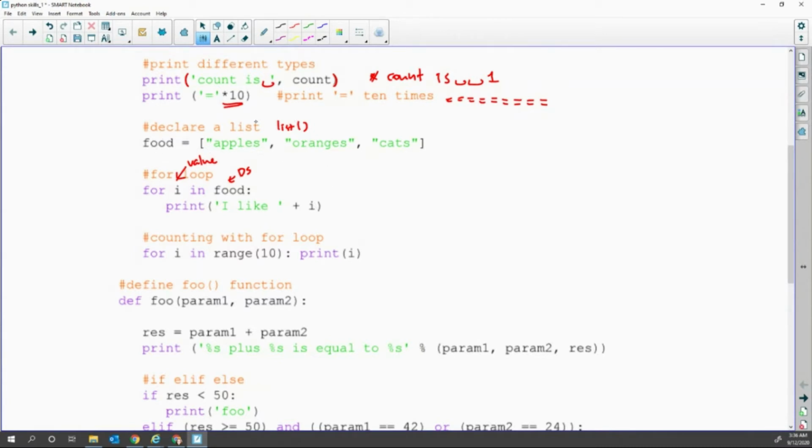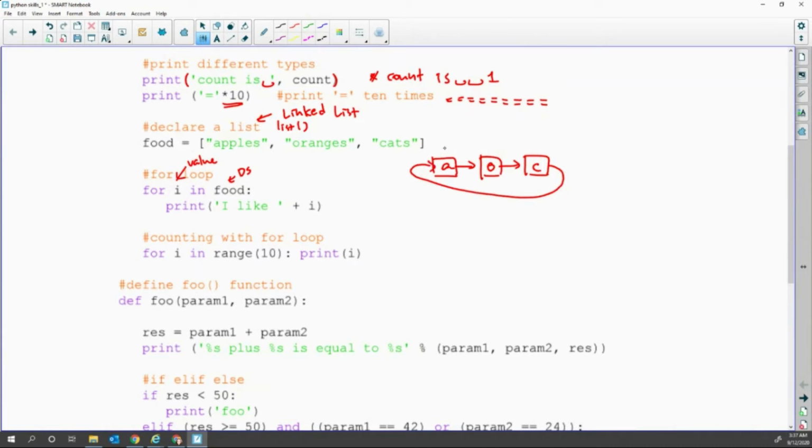List is actually a linked list, a circular linked list. So each value is stored into a node. So let's think about a simple linked list. We can say apple, orange, cat. Actually, this is the single circular.